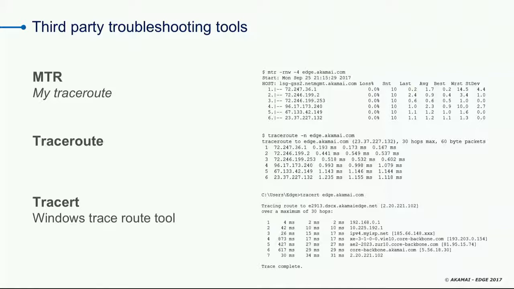So the first two are Linux command tools. We have MTR, which means my traceroute, and then we have traceroute. And the Windows one is tracert. They all work in a similar fashion, with ICMP packets being sent to the destination. What I would like to point out is that if you see a loss between the source and the destination, but no loss at the destination, it just means that the routers on the path are giving it lower priority, so they respond slower to the requests, since ICMP is not real traffic, it's more of a testing, right?